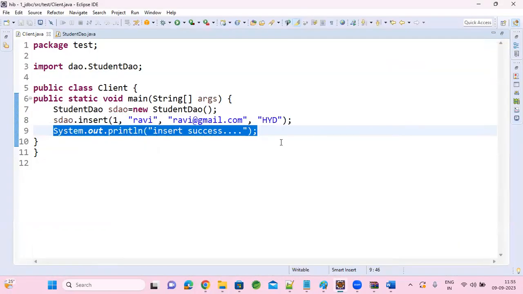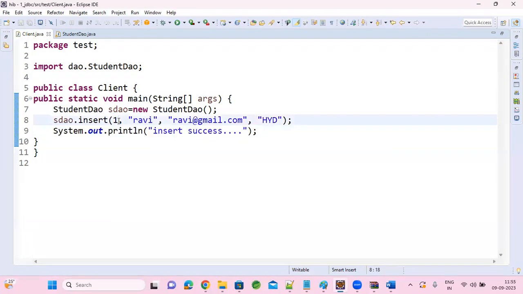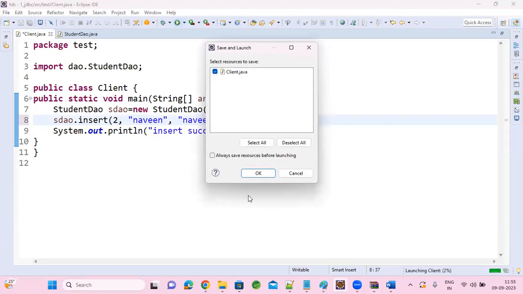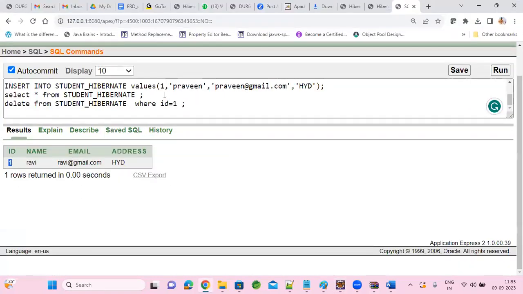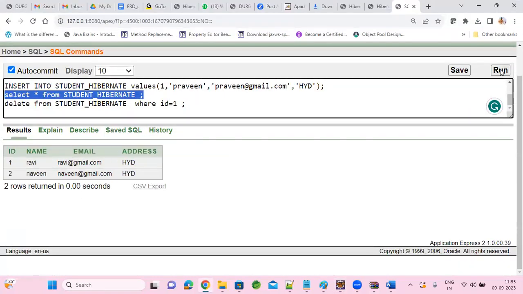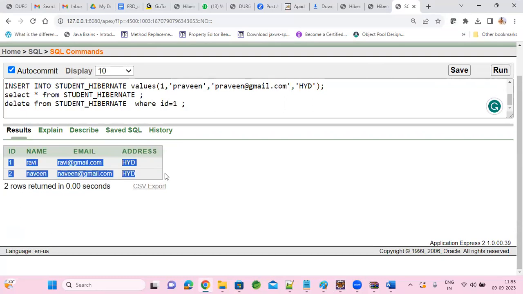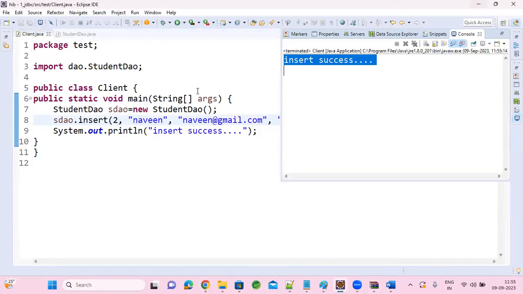Anyway, that record is already there. It won't insert again. Now, if you try with new data, it will insert. Now insert success. So one more record got inserted. So 2 records are there in the database.